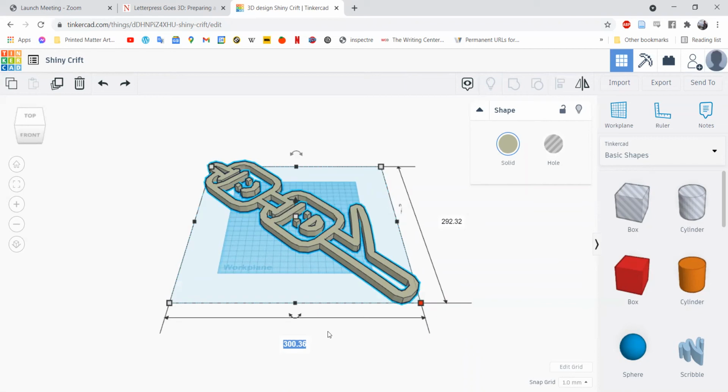You typically always want your letterpress designs to be in increments of 0.5 inches, since that corresponds with typical 12-point deviations of font size, so 12 point, 24 point, 36 point, etc. So 1.5 inches is roughly equal to 38.1 millimeters.